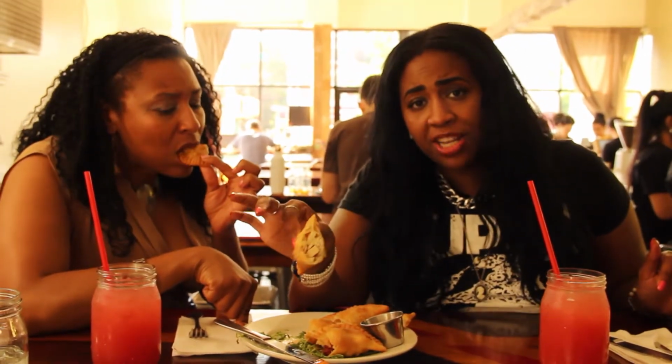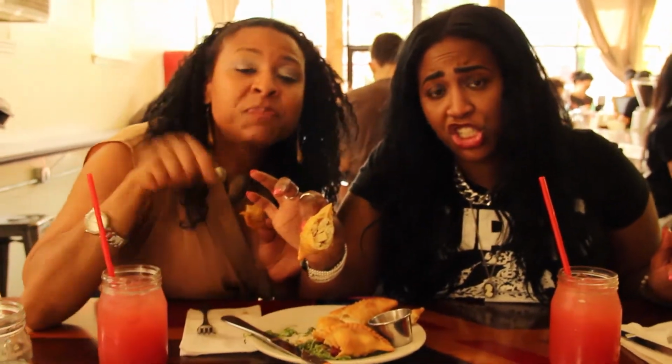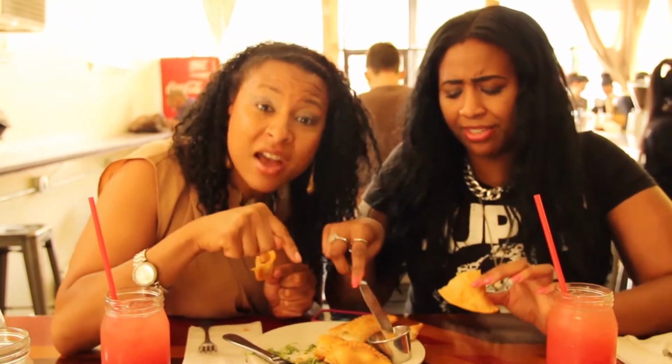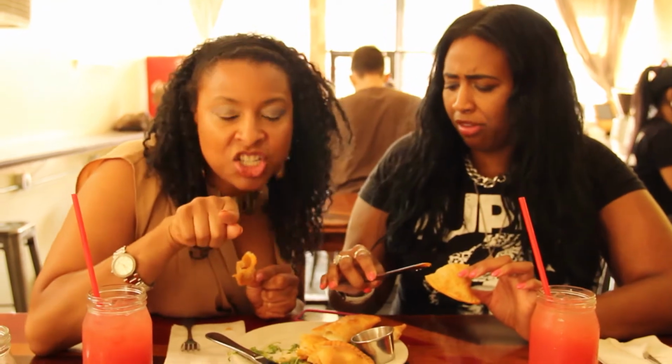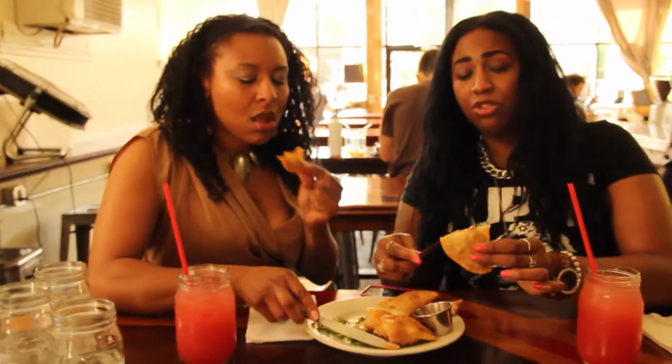Look at all, we got a lot of hearty meat in there. They don't be stingy with no meat now. A lot of plump, juicy chicken. Don't be stingy if you're going to make an empanada or a meat pie. Because if you want to be stingy, keep it to yourself. And keep your mouth to yourself because I don't want you spitting all over my food. Whatever, okay, Danielle. So yeah. Chicken empanada.